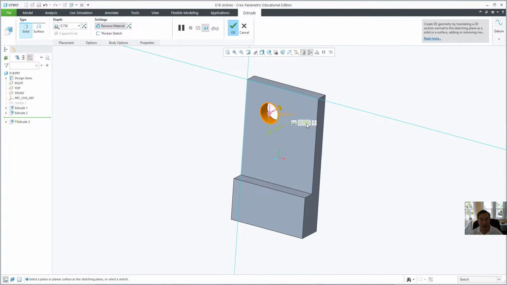Instead of using this actual dimension, to the left of it, there's actually this. You hit the little arrow and you'll see there's Through All. Now there's also Through All Until. There's all these cool things. We're going to look at most of these later on. But Through All ensures that it's going to go through the part no matter what change comes down. So that is an example of design intent.